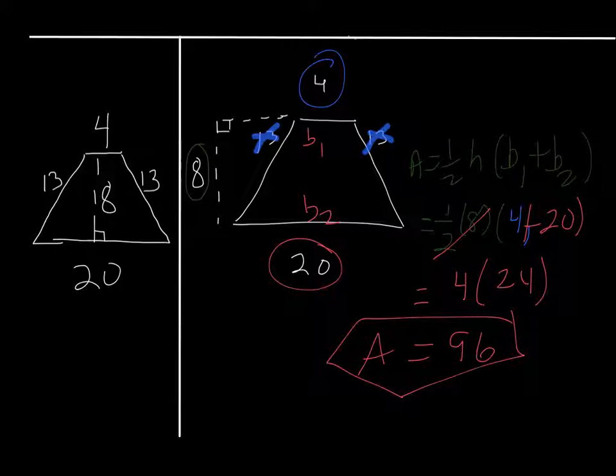Okay, so that's how you do it. I use that formula of area equals 1/2 h times (b1 plus b2). Then I make sure that I know where my right angle is. My right angle is right there. Therefore, that's my height and that's my base. So this is my base 1 and this is my base 2, because these are the lines that are connecting the height. And what I didn't need were the 13s.